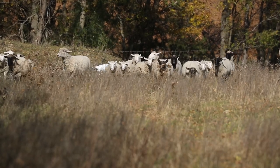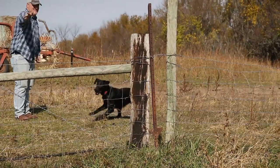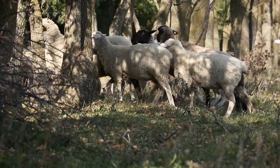Since Eli came back from college we've been trying to add more enterprises to — as they call it — stacked systems. The first thing we added was some sheep. You don't want to add a new enterprise too quickly because there's a real learning curve to something you've never done before. We've never had sheep and we've learned a lot about how to handle them. We've got 55 ewes now and we're probably going to get up to a couple hundred in the next five years.